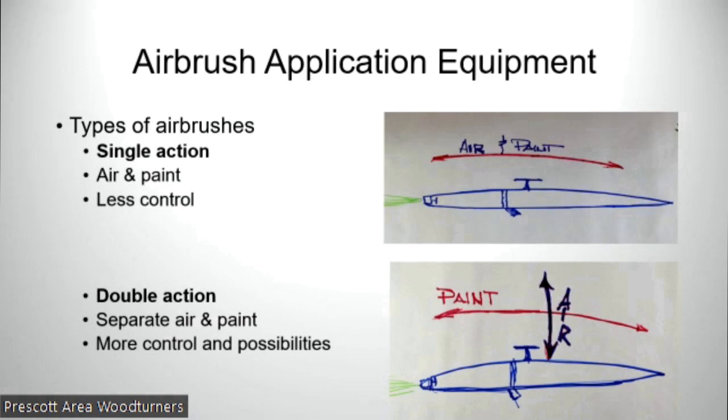All of mine are the double action type, so that if you push down, you get air, and you pull the trigger back, you get paint. And what's nice about that is if you get too much paint in a certain area, you can go back to the air and push it around.